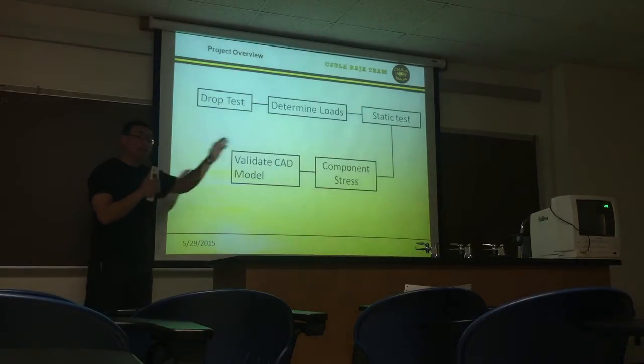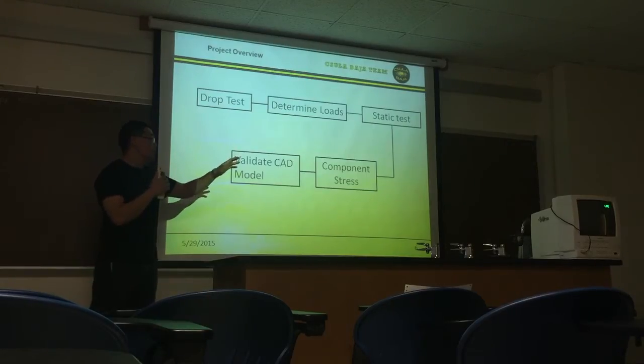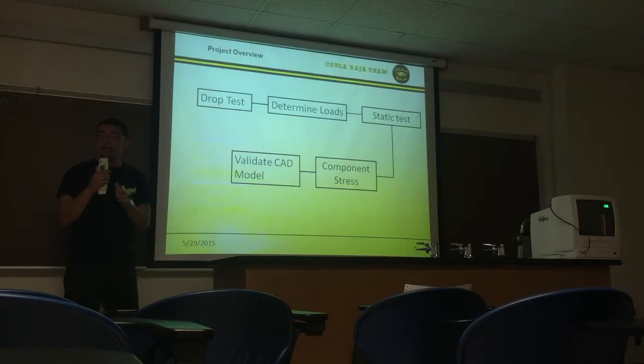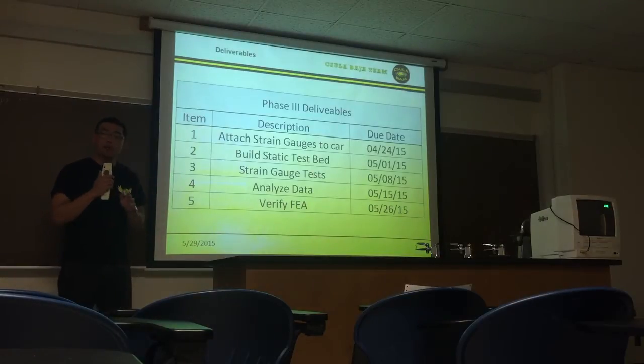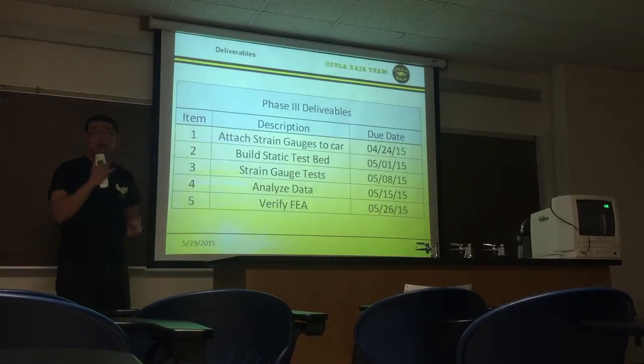All right, so here's a project overview of what we did. Basically, we did a drop test. We found the loads based on that drop test. Then we built a static test, and we put the forces that we calculated onto this component of the suspension components. Then we correlated that data with the FEA analysis. So here are the phase 3 deliverables. Basically, for this quarter, we set up the static test, we conducted the static test, analyzed the data, and we verified with FEA.